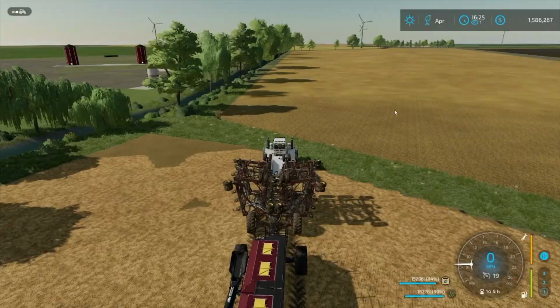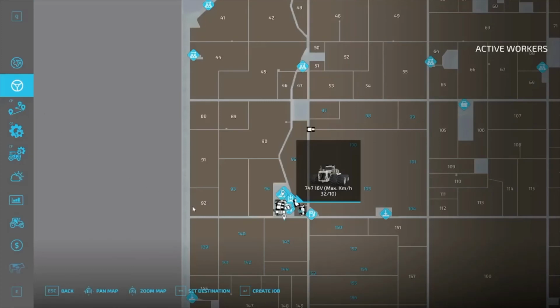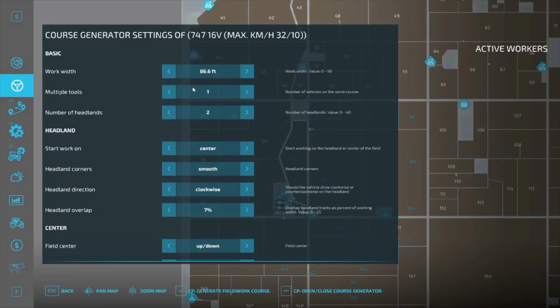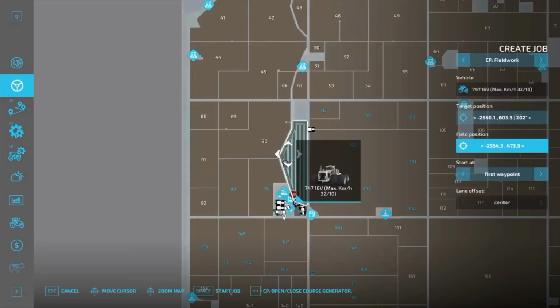All right, let's bring the HUD up. Of course, we got to wait for it to save. All right, let's clear the current course. Let's create a new job for him. We want to go to Courseplay field work, field position, about right there. All right, one tool, two headlands. We'll start working on the center first. All right, everything looks good. All right, we'll generate the field work course, and we've got that done.